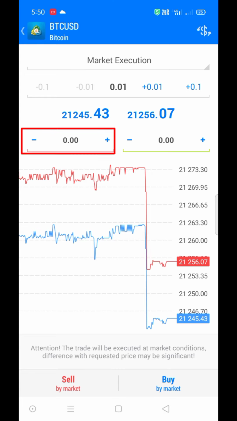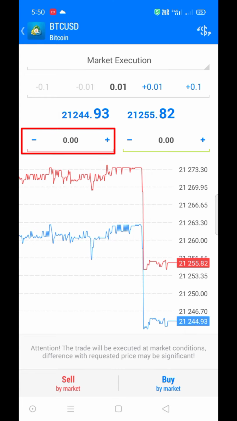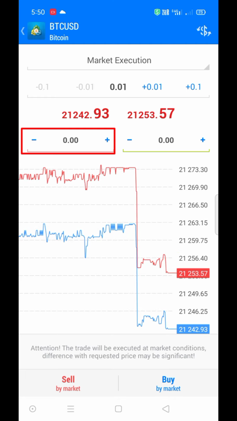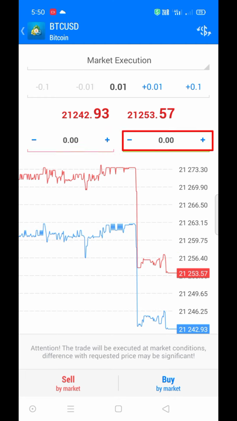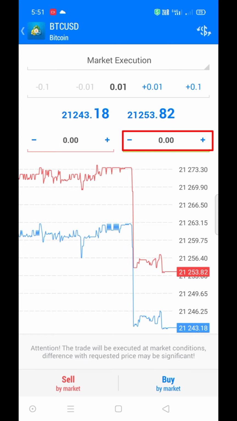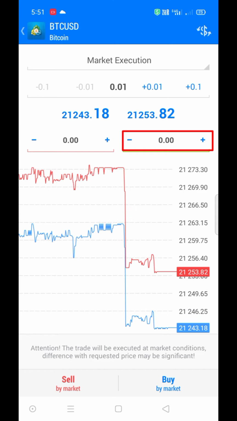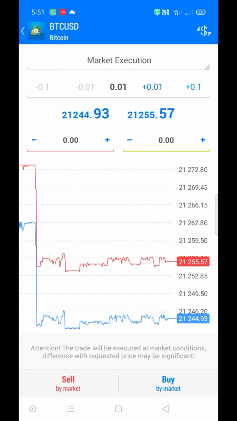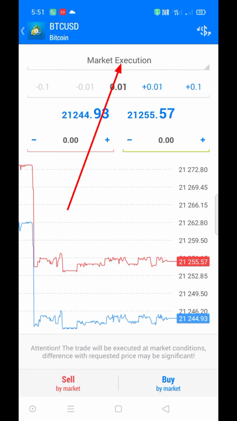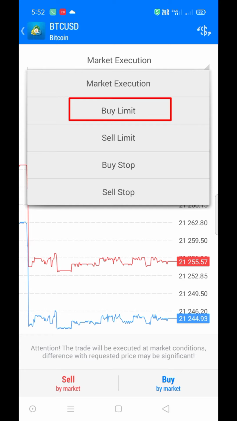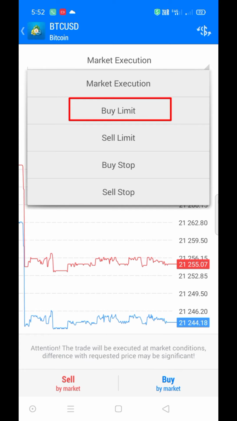In this box you can enter the stop loss price, and in this box you can enter the take profit price, and take your buy or sell order according to the market. If you want a buy order at a particular upper price, go with buy limit.